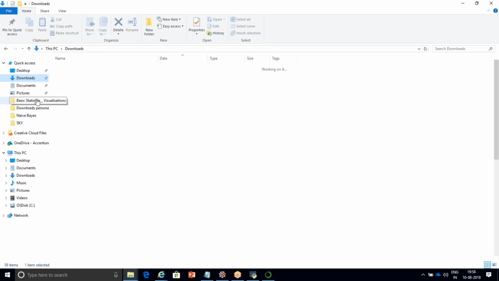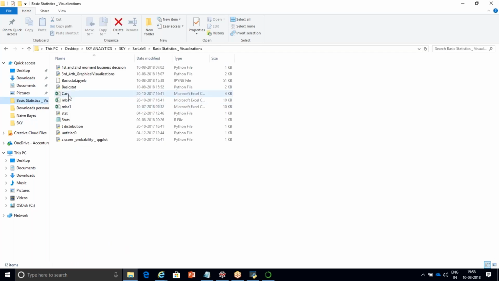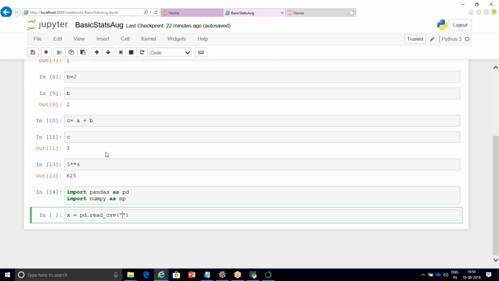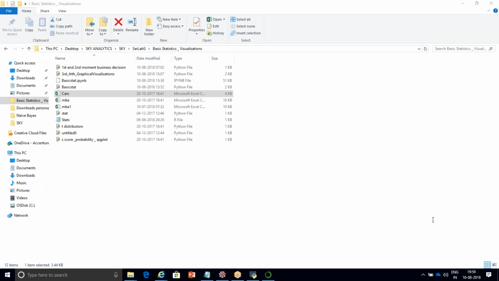So let me choose some file. Let me choose this data set called cars. So here I'm going to paste the path, and I'm going to write it as file name dot cars dot csv.